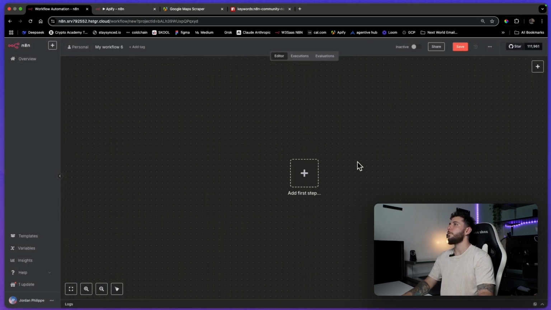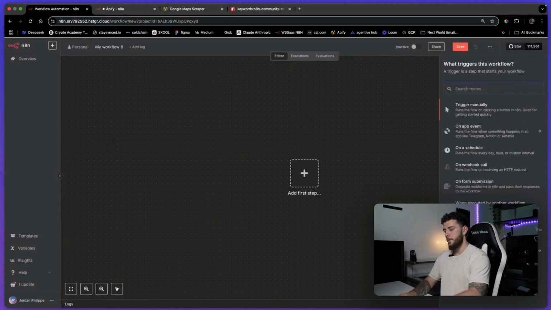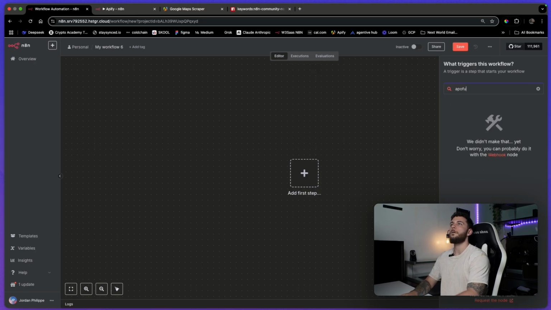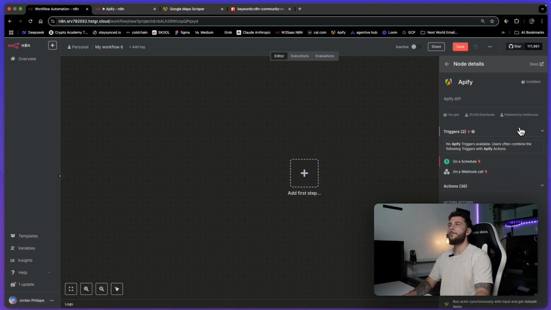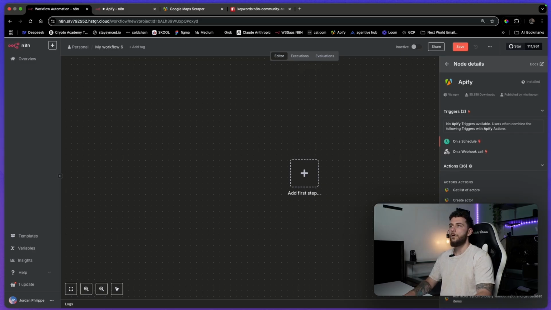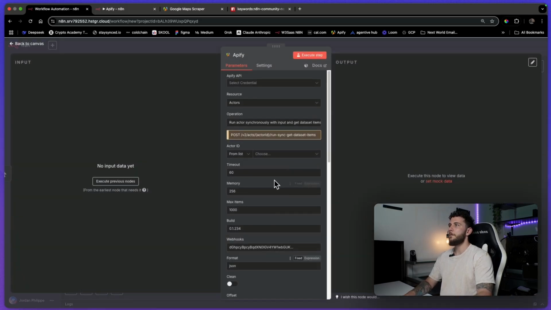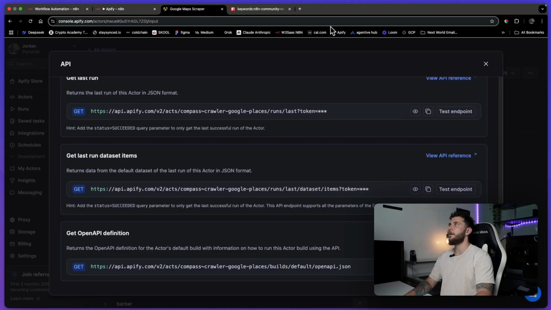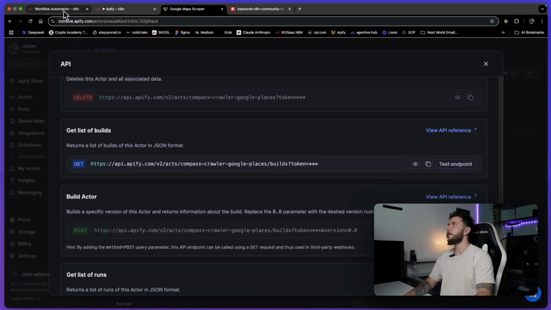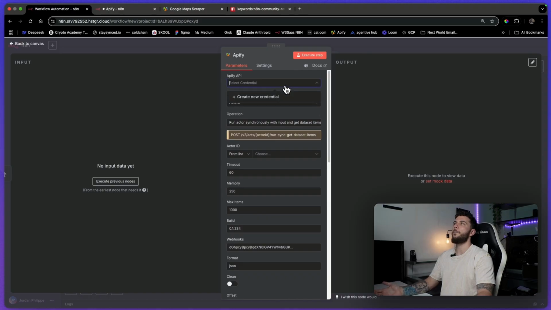And now what we can do is I just downloaded this Apify node here. Okay. And there's a whole bunch of different stuff you can do here, but now we have access to the same API endpoints that we do here. And all you need to do now is set up a credential with these different nodes.